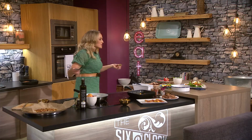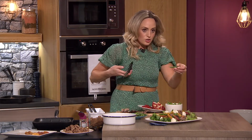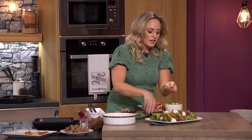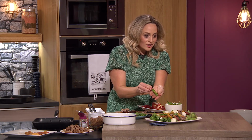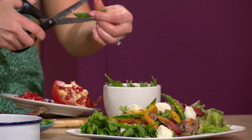To make your food look beautiful, salads have to look beautiful, right? I've got my kitchen shears here. If you get your sugar snaps and just cut them up the centre with your kitchen shears, you expose the beautiful centre. Oh, how pretty. And they just look gorgeous. So it's those little tricks to a salad, you know.